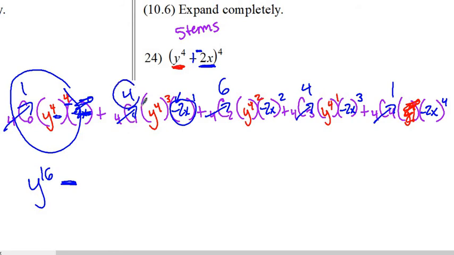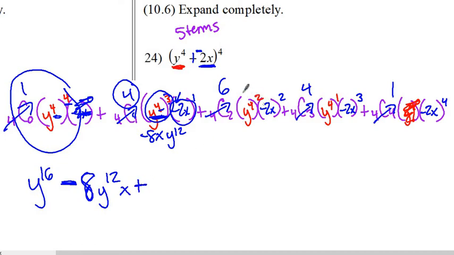Negative 2x times 4 is negative 8x times this thing right here. That 4 times 3 will be y to the 12th. So this is going to be minus 8x. Actually, let's put the y. It doesn't matter what order you put them, but just to stay consistent, we're putting the y's first, so that way you can kind of see the pattern a little bit better. So the next one is going to be 8 y to the 12th x.